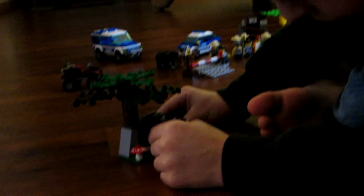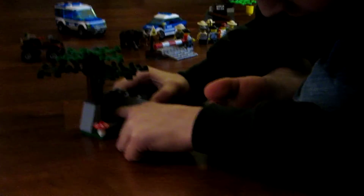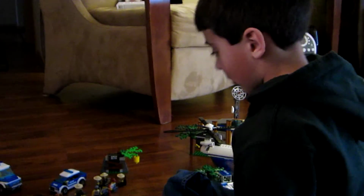I like this car, it's really cool. And this is the robbers' secret little hideout where they hide their stuff. I put a gold brick, a shovel, a suitcase, and a $100 bill in there. Not a real one, just a Lego one. And not a real gold brick, just a Lego gold brick.